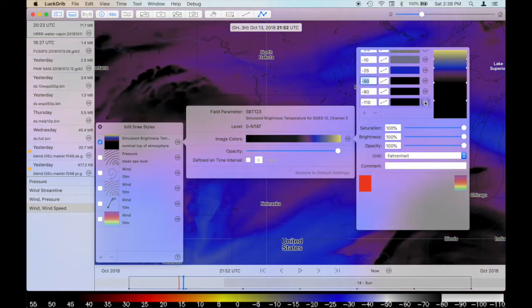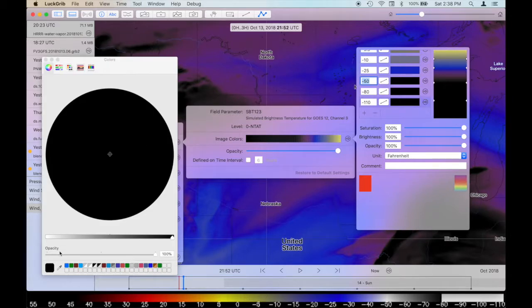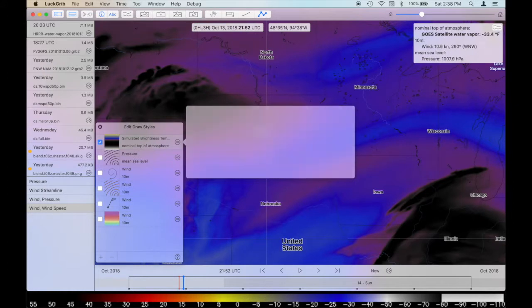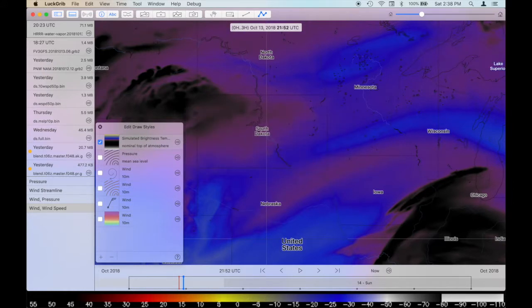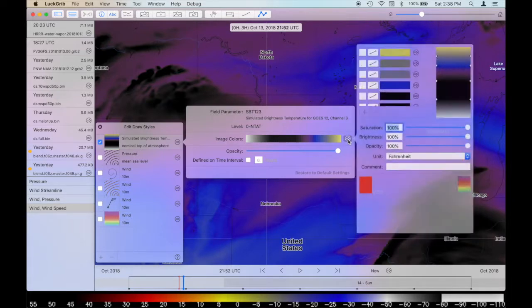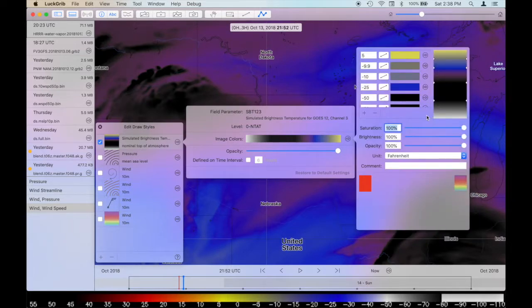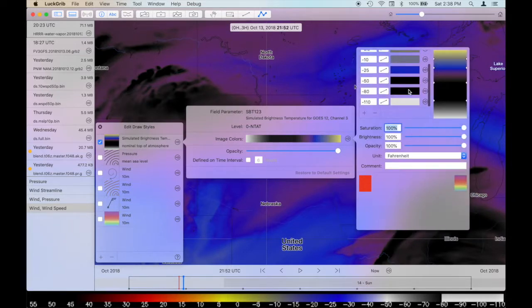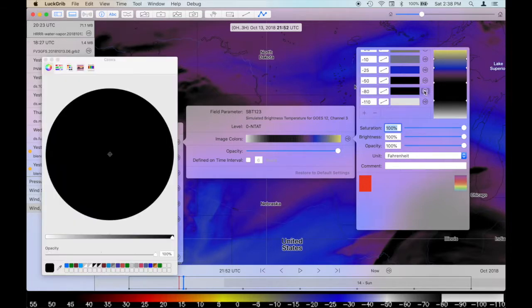So let's do the very bottom white first. We'll grab this constant color. There it is. Click, bring back the window. And then we'll do the minus 80. It's going to be the black.